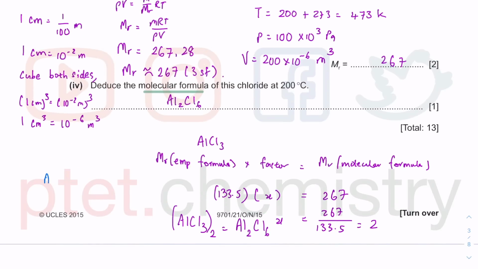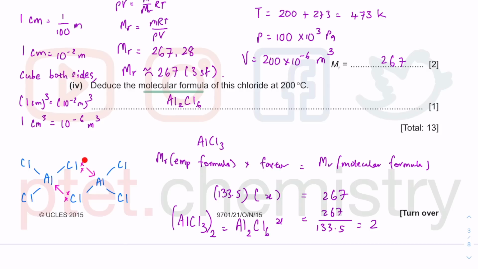Al2Cl6 is a case study under the dative covalent bonding part of the syllabus, and you must be able to draw it. They can ask you to draw the dot and cross of these, and before you do the dot and cross, you need to be able to do the displayed formula so that you know which one is the dative covalent bond, and that is what I've done there. There's the dative covalent bond, the pink one there, and the rest of them are all normal covalent bonds. When you convert this to dot and cross, you will have 2 lone pairs remaining on these 2 chlorines because you have used one of these lone pairs on each chlorine to form dative covalent bonds.